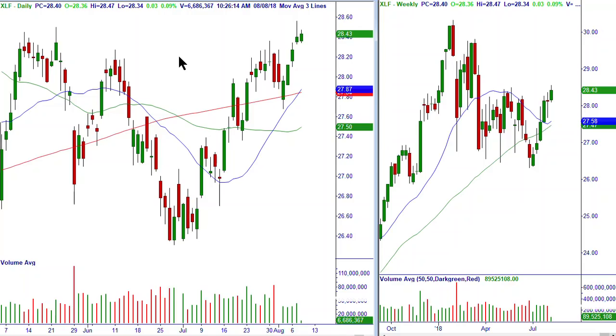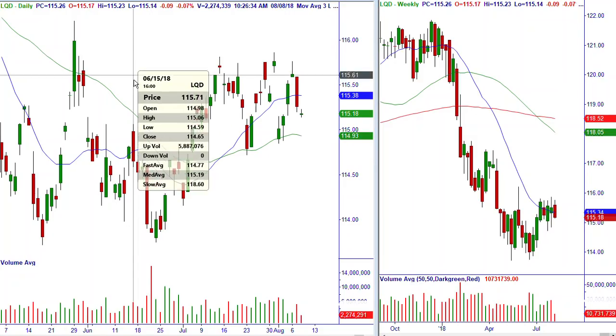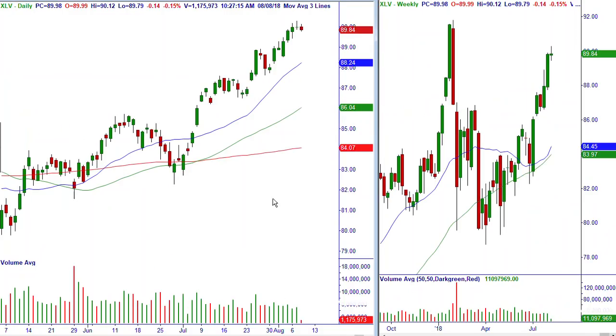LQD: I responded and said there's absolutely no pattern here. He said he sees an evening star, and I said I can't comment on your stars — I don't talk like that. I look at candle patterns and trends. The daily and weekly are just in a wide trading range. If you wanted to sell a bear call spread, make it short term. On the weekly, you had a big move up and you're in a trading range — it's just not a high-probability trade I want to be part of. I also don't like the gaps, so I just don't trade gappy things like that.